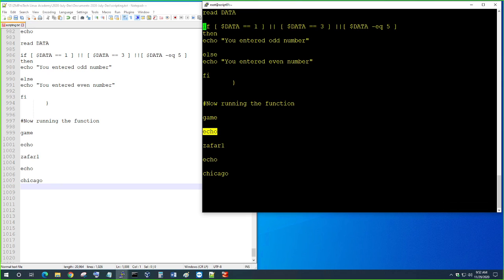All right, so let's do the nested function. What is a nested function? It's a function inside a function, okay? So let's do that.